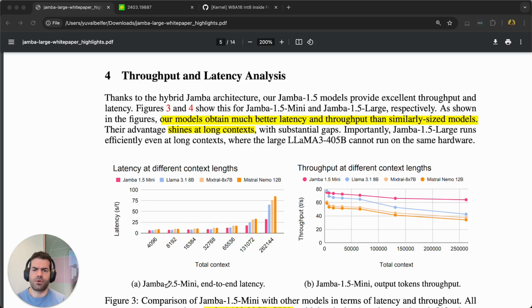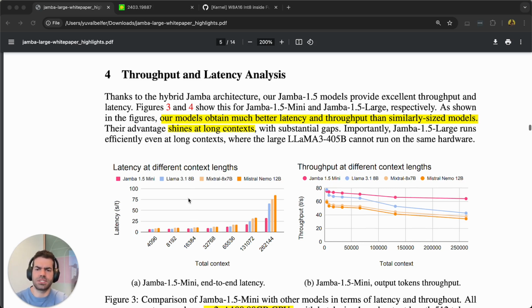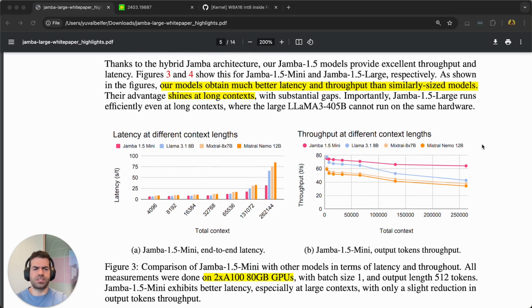So you can see here for Jamba-1.5 mini the end-to-end latency, on 4K, 8K, 16K, and so on, where we are doing all of these on the same hardware. In these experiments we're using two A100 80 gigabyte GPUs.